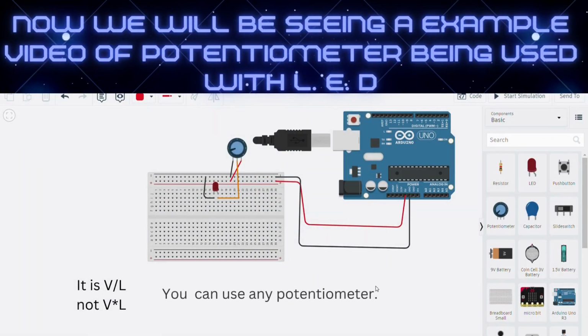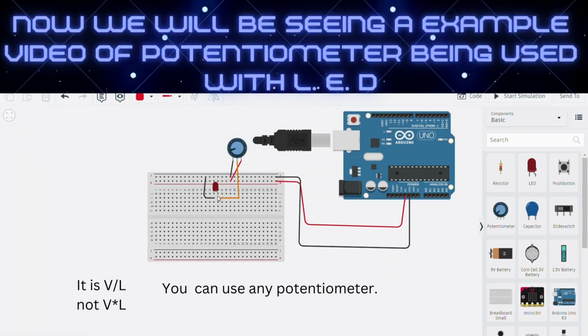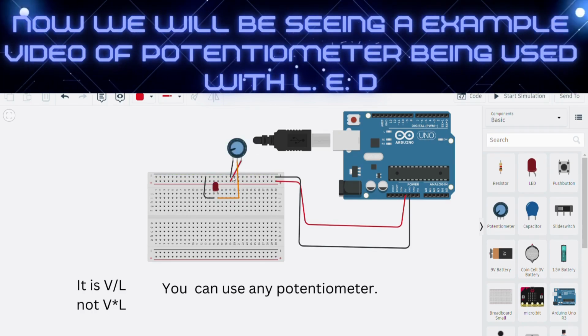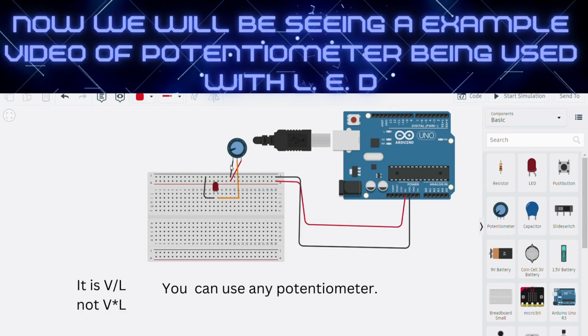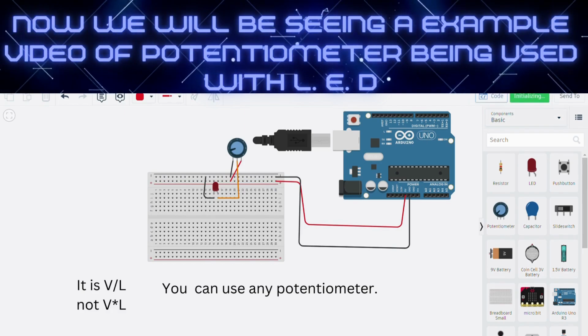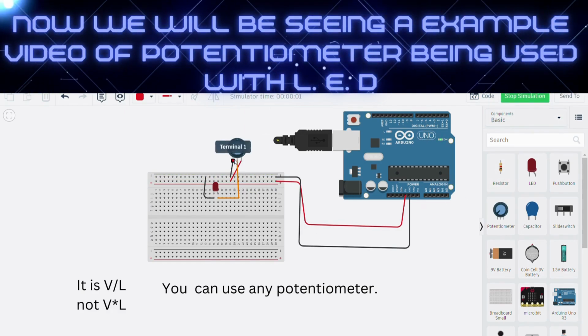So now we are going to see a video where a potentiometer is used with an LED to increase and decrease the brightness. In the video, the blue color component is the potentiometer. Its terminal 1 is connected to negative and 2 to positive, and the variable orange wire connects to the LED's anode, and the cathode is connected to breadboard negative. The power supply is coming from the Arduino Uno with a breadboard. Also, I had used a K potentiometer.